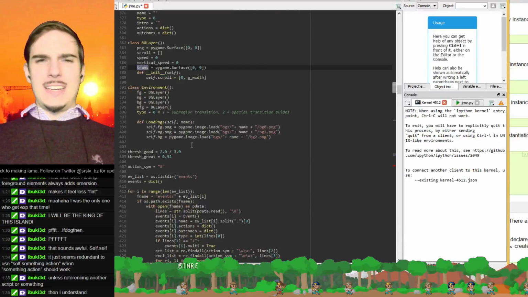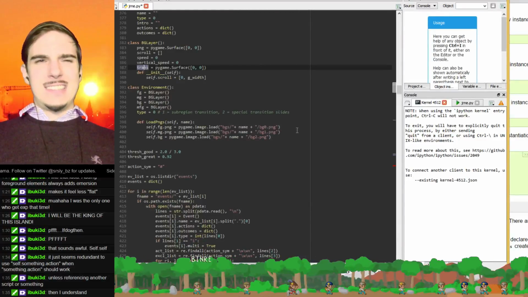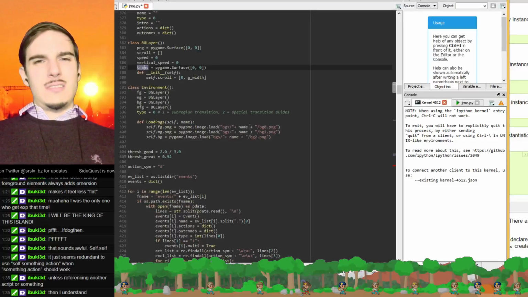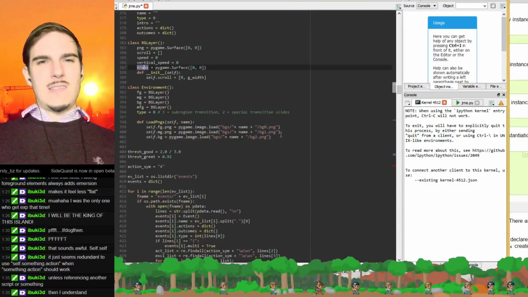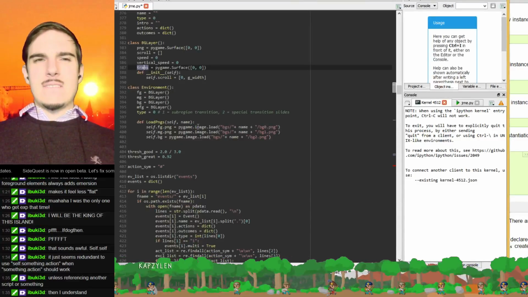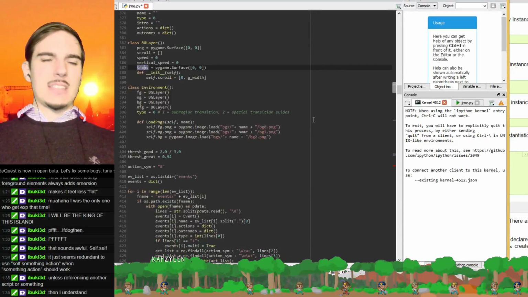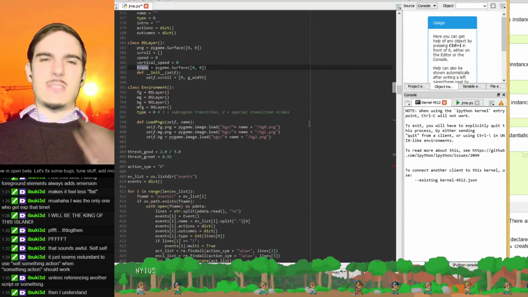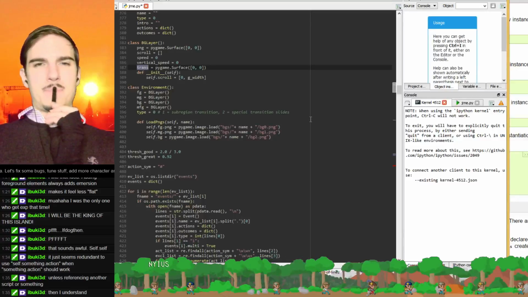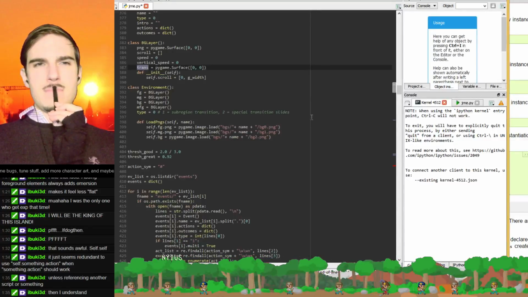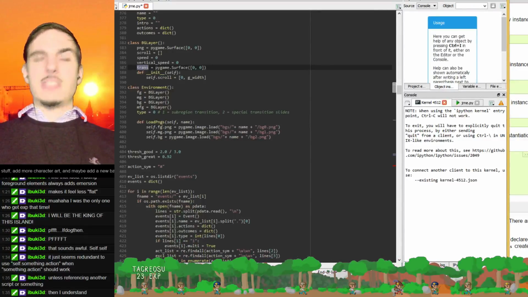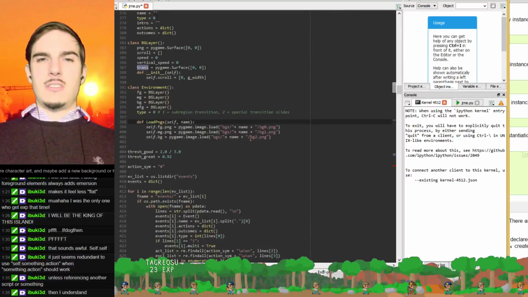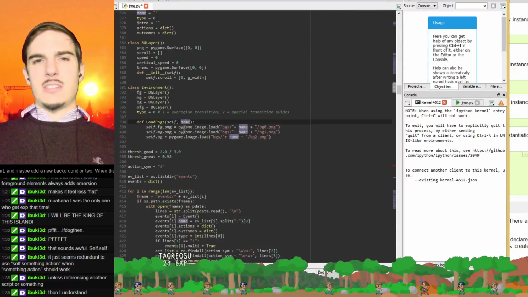Yeah, how do I want to do that? Because to load in the transitions, I need to know both of the environments, not just one.